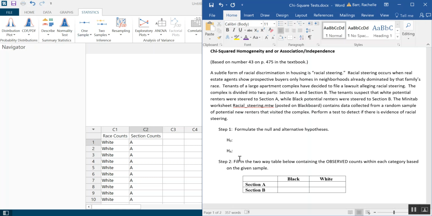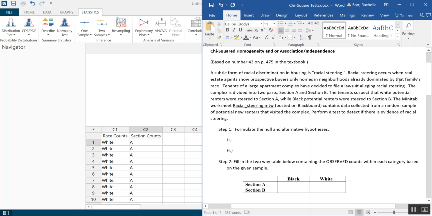Unfortunately, I can't open the data file twice. I tried doing this earlier, where I would open it in 17 and Express at the same time and do stuff, and it will not let me do that. So unfortunately, I'm going to have to do two videos of this. If you watch this one and then watch the next one, you can skip through the parts where I'm describing the hypotheses and reading the question and all of that.